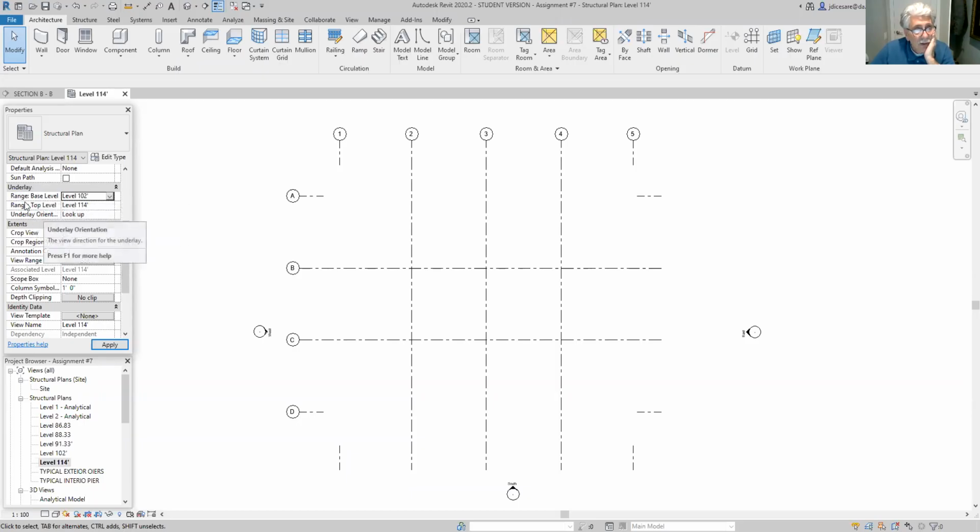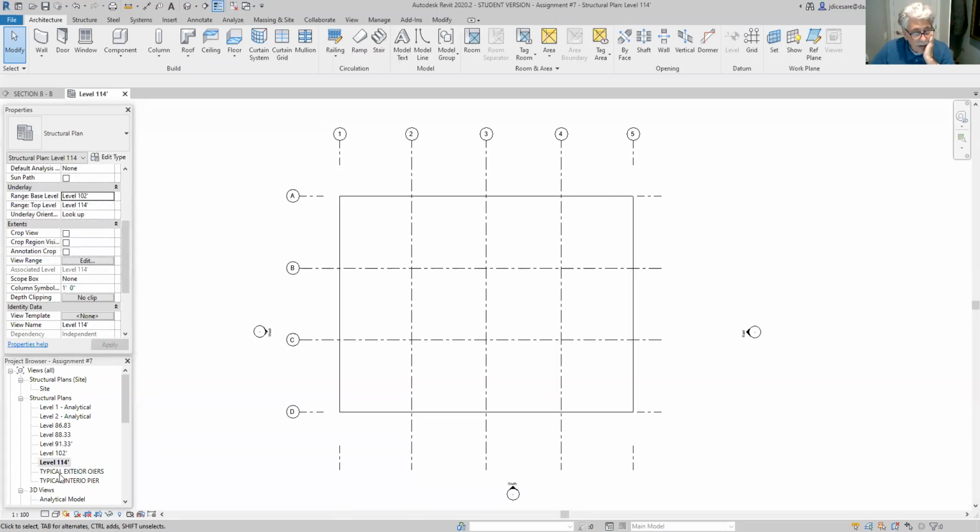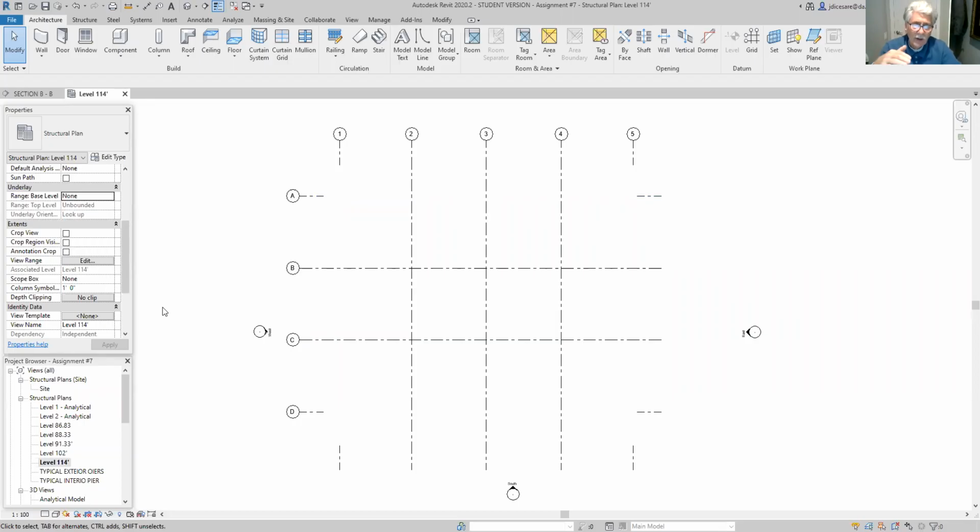Yeah, you press on level 114, right? In other words, on this bond, it applies to every level, you understand? So look at here. This is what I see. Because I adjusted this, I see the perimeter here. You see that? Yeah. Now, if I put none back, apply, and of course that's gone. So if the view range is grayed out, I'll play with the underlays, and then I'll decide whether I want to look up or look down. And that's how I overcome that problem with the view range.